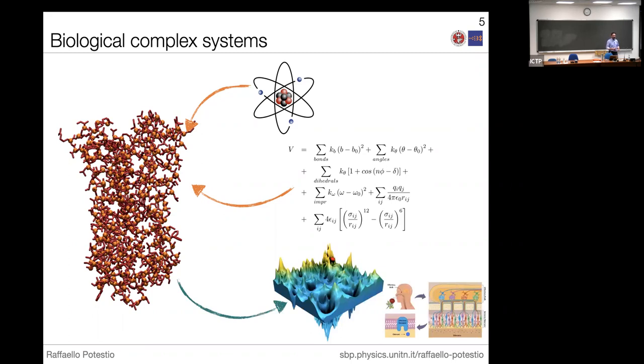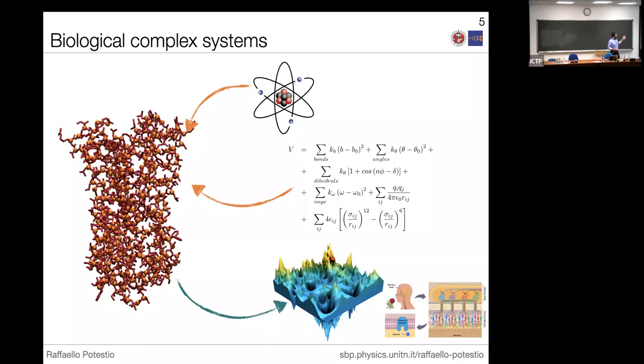Once we have the trajectory that comes out of this numerical approach, we hope to infer properties of the system that can be subsequently employed for, for example, pharmaceutical applications. Of course, this is just one example that is very specific to proteins. But if we are talking about polymeric materials, we want to study the mechanical properties of these materials in order to devise better plastics with specific properties as a function of the stress, of the temperature, and whatever kind of external forcing the material can be subject to.